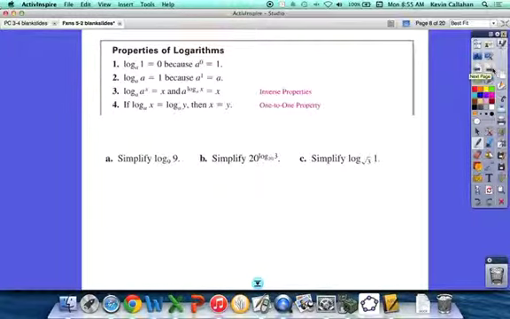Okay, so here's the beginnings of properties of logarithms. These are important, but we do 3 more properties in the next lesson. But these are the big ones at the beginning. We've kind of already seen the first one. In every one of these properties, they're giving us that relationship as a logarithm, and then they're giving it to us as an exponential. Like log base a, and base a means any base.